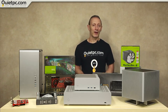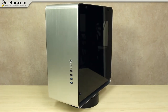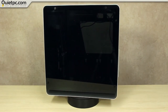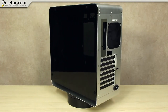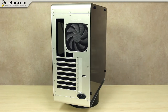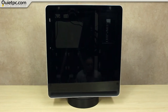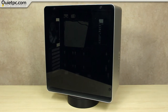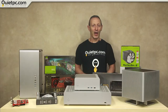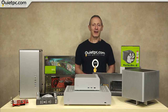Now let's move on to a few Jonsbo cases, starting with the UMX4 Zone Silver Window Compact Midi Tower. The Jonsbo UMX4 is a compact ATX case that combines a steel chassis for maximum stability with an extravagant exterior designed in brushed aluminium. Thanks to the specially decoupled side panels that rest on a specially designed silicone pad, the UMX4 is also very quiet during operation, optimally absorbing any vibrations. The chassis is made of high-quality 1mm thick steel, while both the aluminium panel and side panels are formed from 2mm thick aluminium sheets. We use these cases for the NoFan A890, Ryzen Fanless Pro and Serenity X490 workstations.